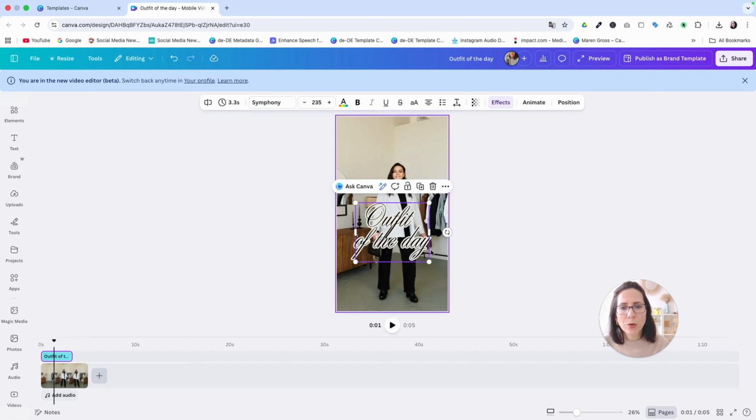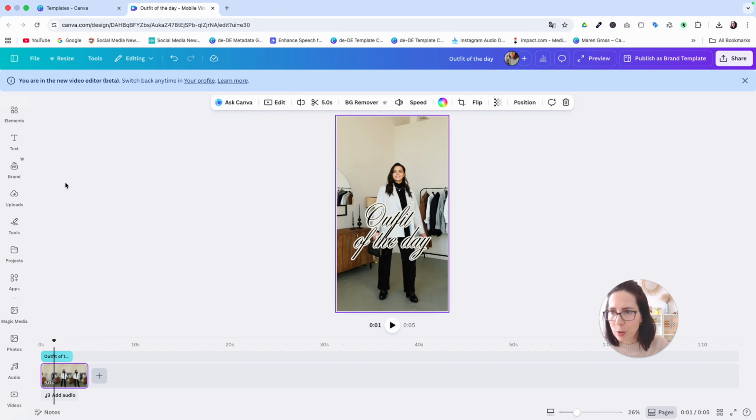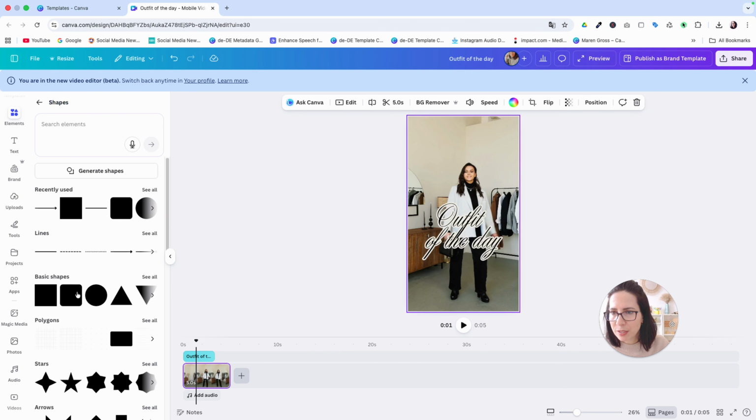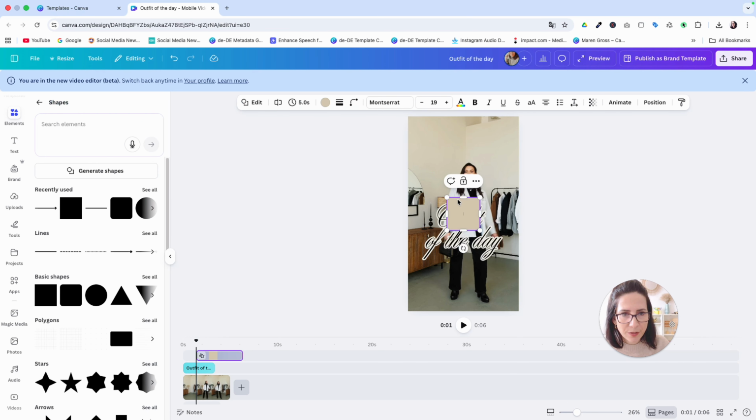Now I still want to say what this outfit is, so I want to add a text box. Let's go now to Elements, Frames. I will use this frame here. And now I want a very sleek font to combine with that because that font is already very different.